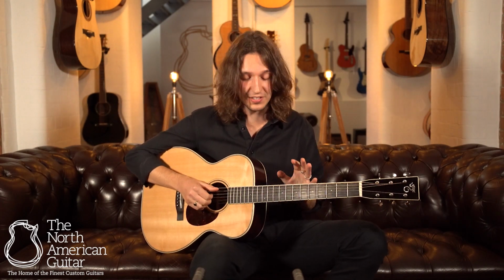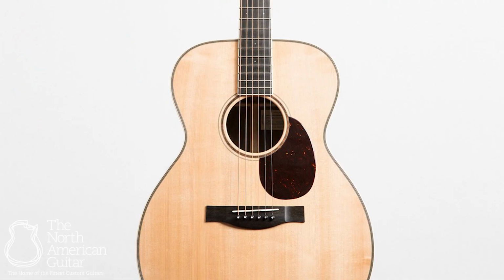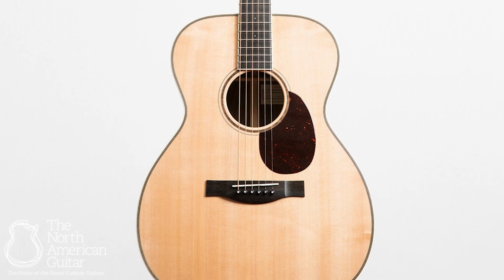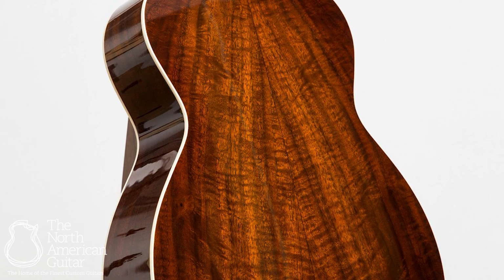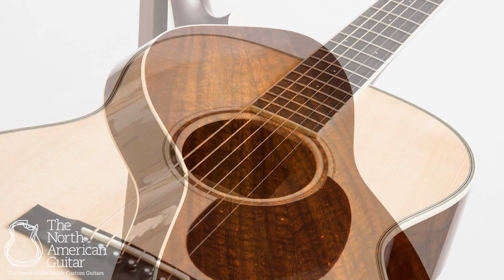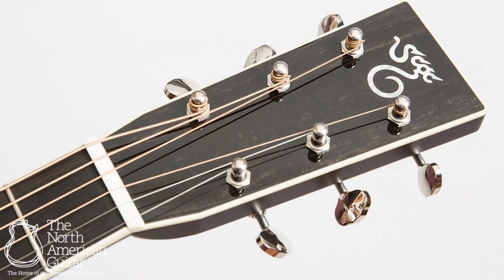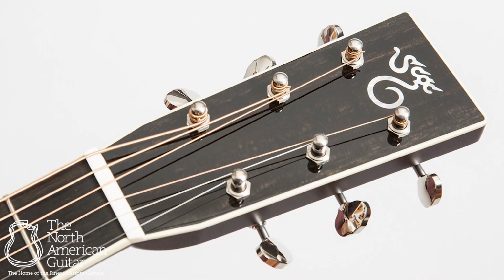Presents, we're looking at this absolute gem of an OM Custom from Santa Cruz Guitars out in Santa Cruz, California. This OM Custom from Santa Cruz Guitars is made up of walnut for the back and sides with a cedar top. It's got a mahogany neck and an ebony fretboard with a 1¾-inch nut width and a 25.375-inch scale length. It features a set of three-a-side nickel Waverly tuners and a custom-fitted hard case.